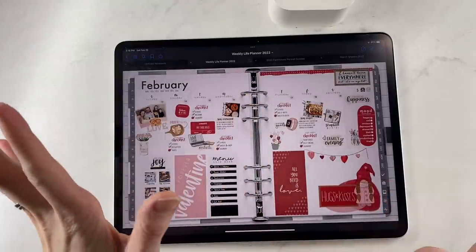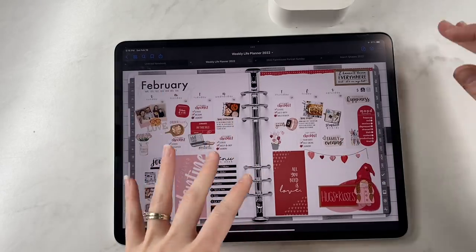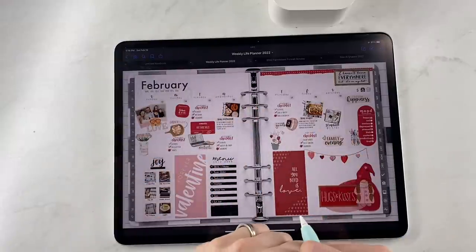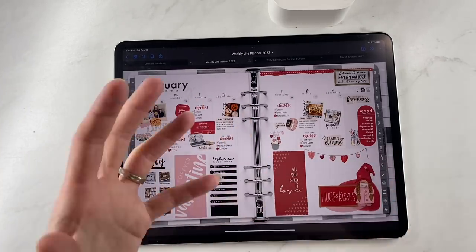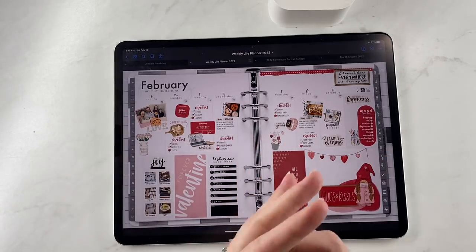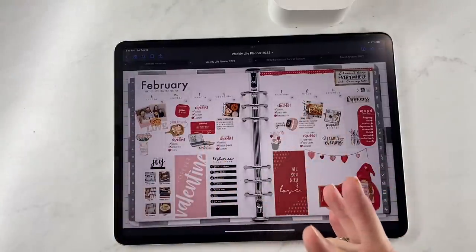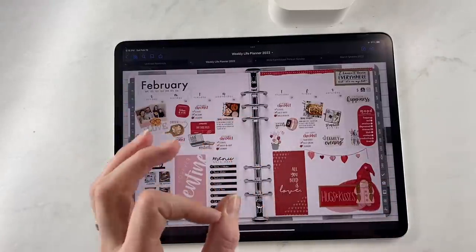I am having a horrible time deciding which planner to use, and it's February. I keep switching back and forth between this one and my portrait one that I'm going to show you in just a minute, because I've already got some March stuff laid out for portrait. I've literally been doing the same spreads, the same weeks, in both planners, and I really have to decide which one I want to use. For my iPad mini, I almost like the portrait better because it gives more space and it's bigger. Anyways, you guys don't want to sit around and hear all of that, but let me know down below if you are still having trouble deciding which planner you want to use.